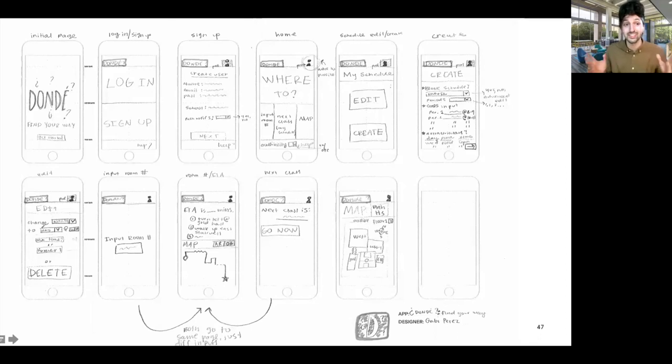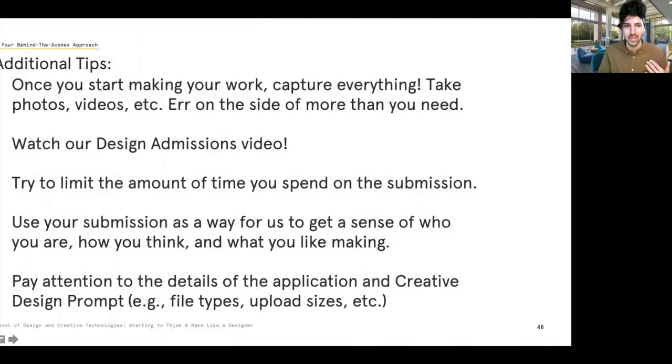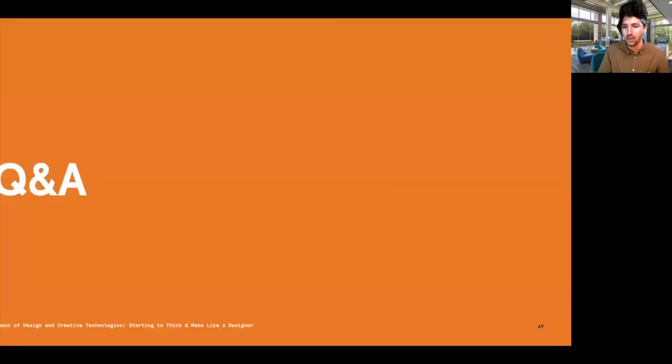To that end, do you need to know how to use every single Adobe software to apply to our program? No. It's more about showcasing your creativity and how you've explored design so far in your high school or college journey. So that's what I would say to that question. Don't think that you necessarily need to have all these skills already. The freshman design experience also gives you exposure to learning some of these software programs and these different areas of design. That's what the freshman experience is supposed to look like when you come into the program.